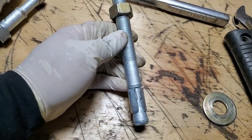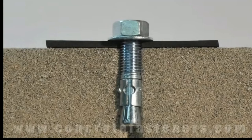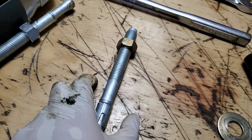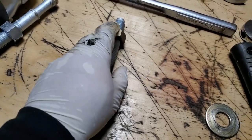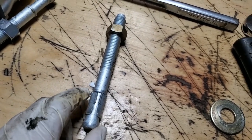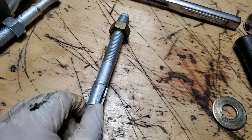Most of you guys know how these bolts work. You pound it into the ground, start to tighten it down, and as you tighten it, it draws the bolt up. This wedge starts to wedge itself inside the concrete, it jams, and you're not able to get the bolt out. Then you torque the nut down and it's just jammed into the concrete. In this case, the wedge won't open up, so I can't use it that way.